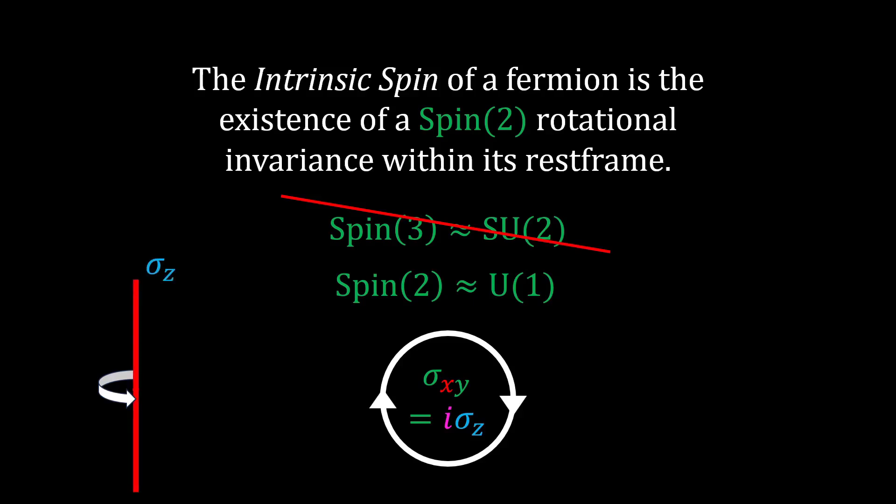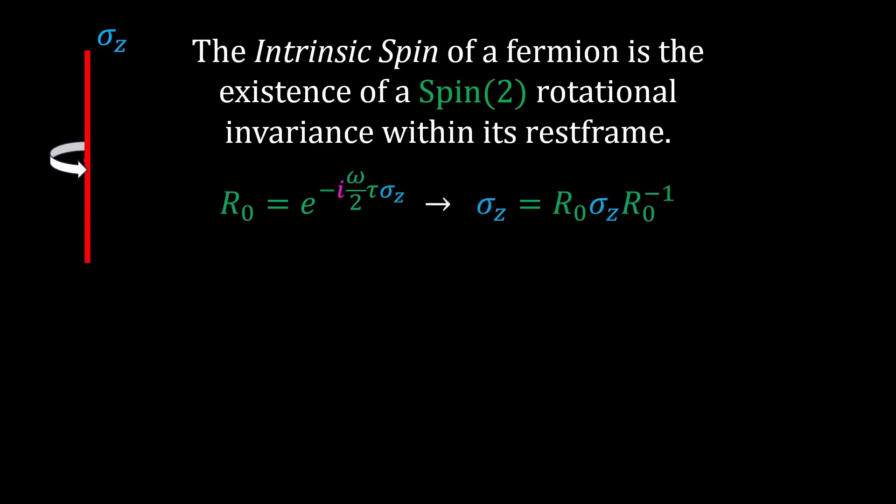This is effectively equivalent to stating that there is some sort of axis. For simplicity, we will call this the spin axis, and also for simplicity, we will say that it's the z-direction basis vector. The intrinsic spin can then be represented by the rotor which leaves this spin axis unchanged. We will also assume that this rotor is proper time-dependent. Now, a rotor that leaves a vector invariant within an odd-dimensional geometric algebra is called a pointer, so we will call this rotor the spin pointer. Now, before we fully begin the derivation of the Schrödinger equation, there are three important things that must be pointed out slash defined.